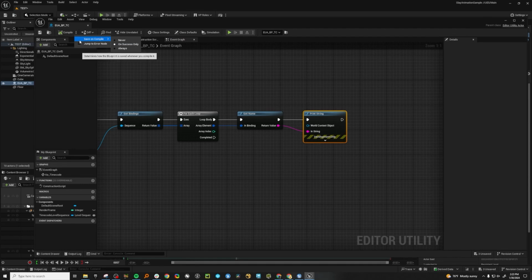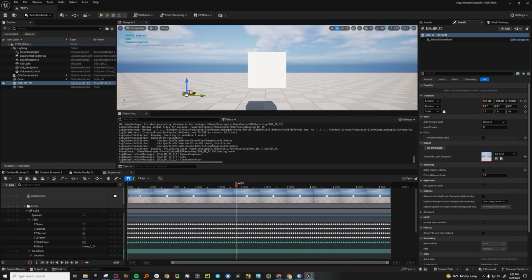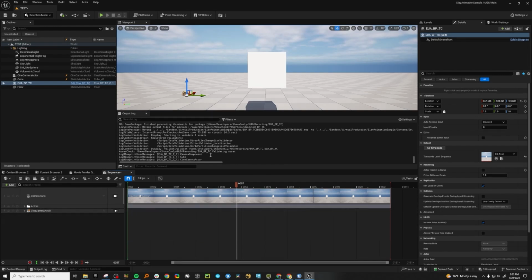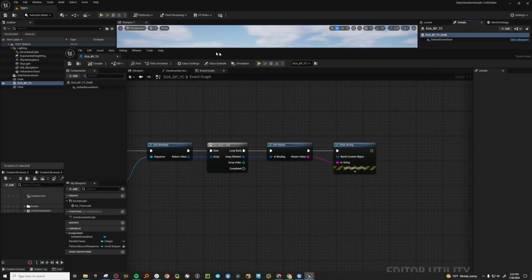I have my editor set to save on compile success only. So if you don't see me saving, I am saving when it's on success. So you may want to save if you don't like doing that. So here, let's hit our button. And we see we've got cine camera actor and we've got cube. And cine camera actor. Okay. Oh yeah, probably because of the binding. Okay, great. That's fine.